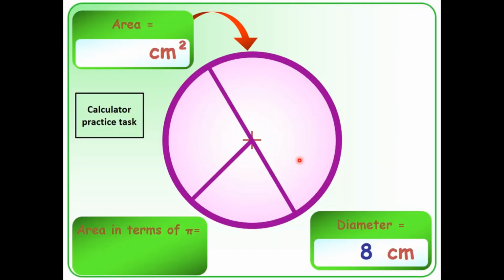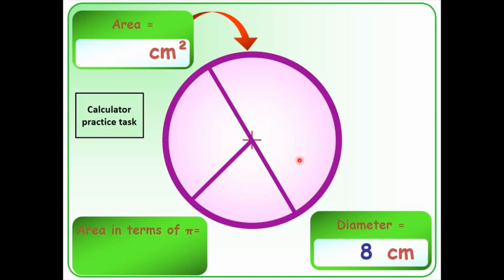Right, here are a few questions for you to try. So what I want you to do is take out your mini whiteboard. Make sure you've got your calculator. This is just to practice calculator usage. I know for many of you, you'll know where the pi button is, but for others, a reminder on how to find these buttons on the calculator is useful.